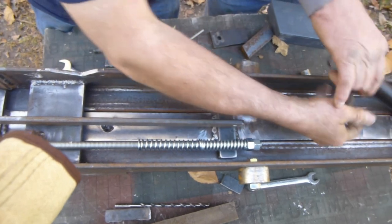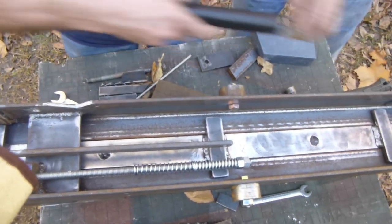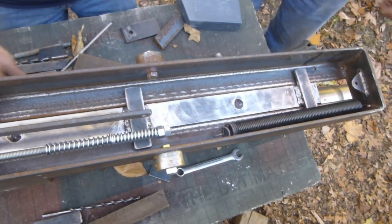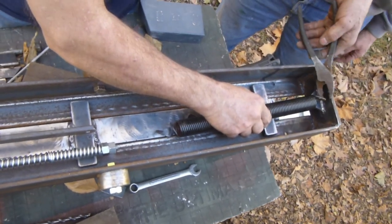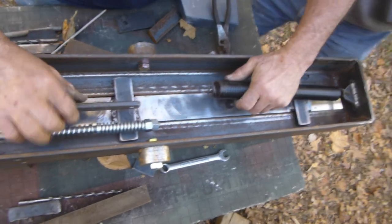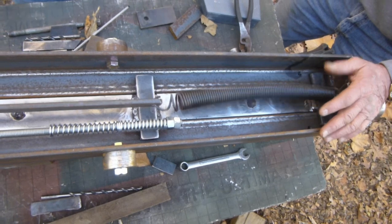That's it — third. Is that the right way? Yeah, it doesn't matter, just as long as you can hook it. If you need the pliers, I'll hook it with this. That's the easy way to — just come back and hook it there. Boy, that could be a finger getter.